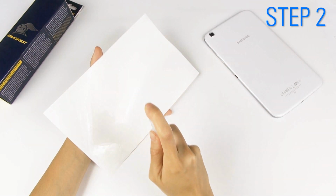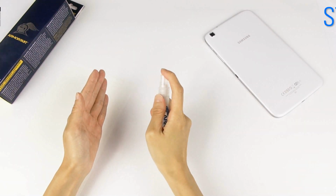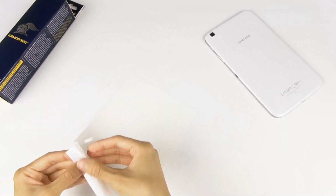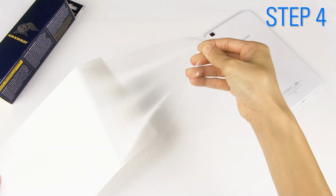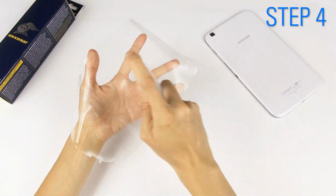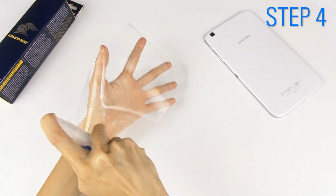Evenly spray on top of the military shield. Before peeling off the shield, spray your fingertips. Use your moistened fingertips to peel the military shield off. Then evenly spray the adhesive side.